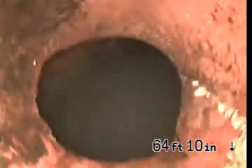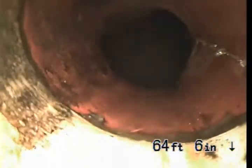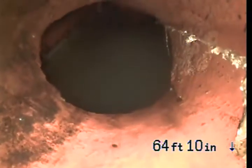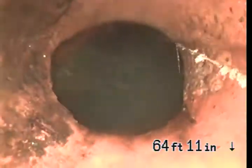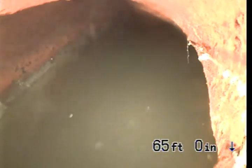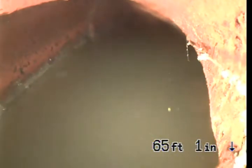Okay, so it looks like the liner ends at 64 feet and 11 inches, right at the tap for the city main. And right here is going to be the city main at 65 feet. So that's going to be the end of the inspection. I'm going to go ahead and end the video and pull the camera out.